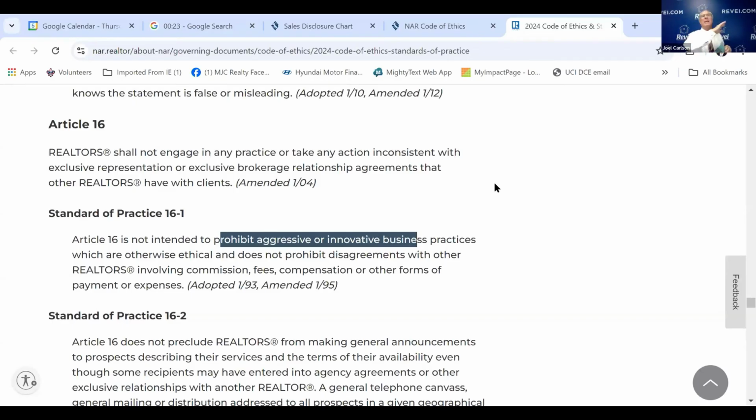And if I say, hi, I'm Joel Carlson, I'm a new agent in the area, and I don't put anything on there but just me and a picture of the dog, I must put a little disclosure at the bottom saying, if your property is currently listed, or if you have a current buyer representation agreement, this is not intended as a solicitation. This is a general announcement. Nothing wrong with general announcements.